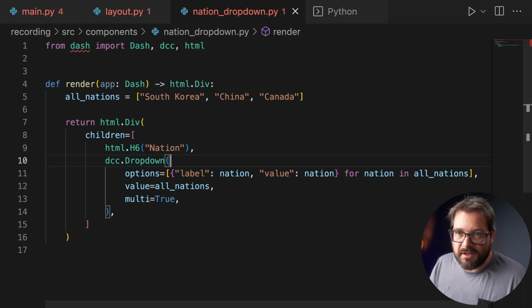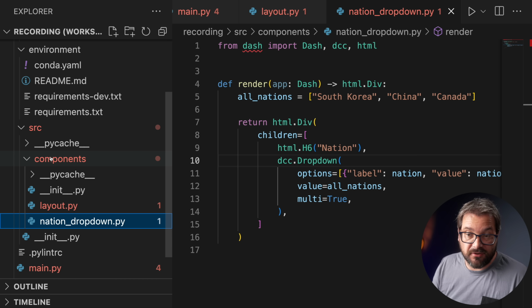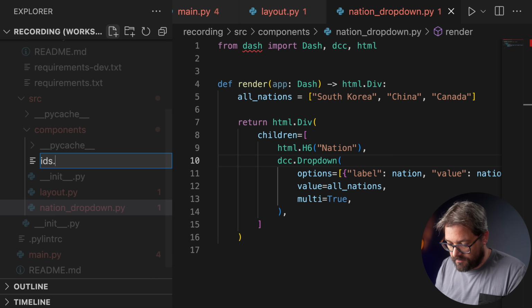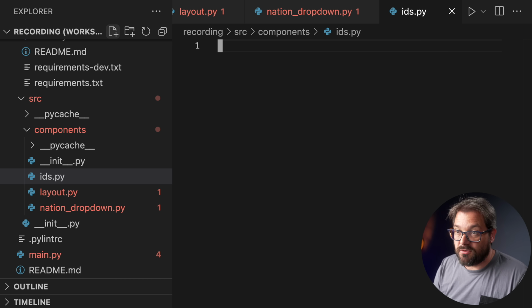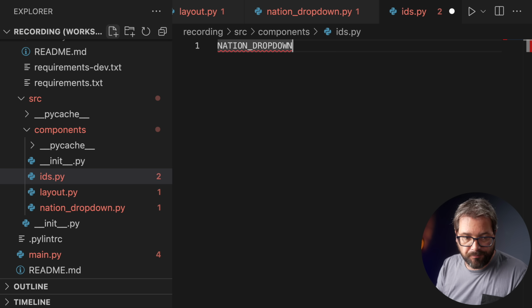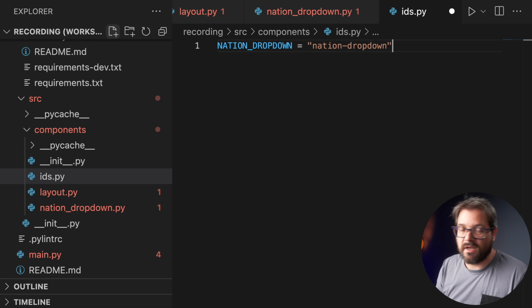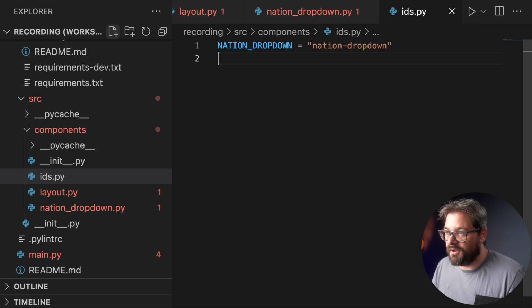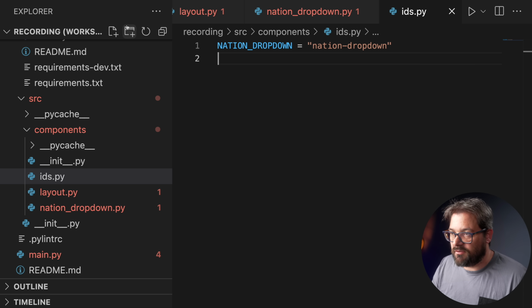And finally, we need to provide some sort of ID so we can later on refer to this dropdown when we're exchanging data. And in order to do that neatly, I'm going to create another file here inside components. Let's call that IDs, like so. And I'm going to add an ID here called nation dropdown. Simply a string, but now I can easily access it in different places.